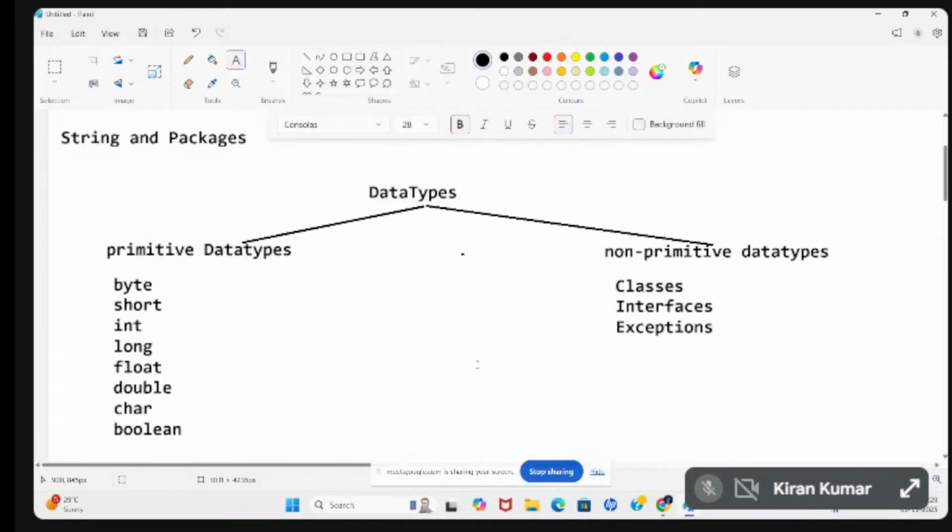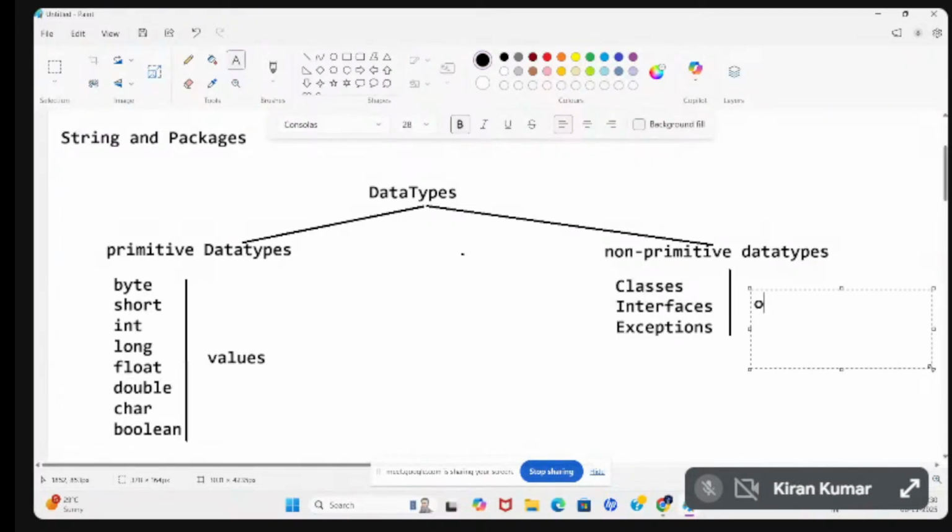So what is the exact difference between primitive and non-primitive? With primitive data types, we use values. The values we can store and the values we can get. Coming to the non-primitive data types, we use objects instead of values.